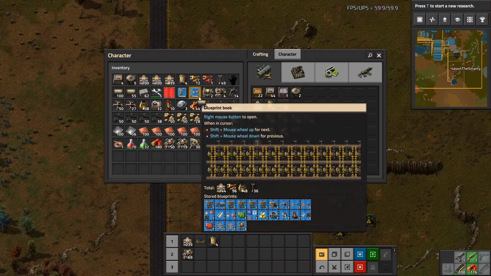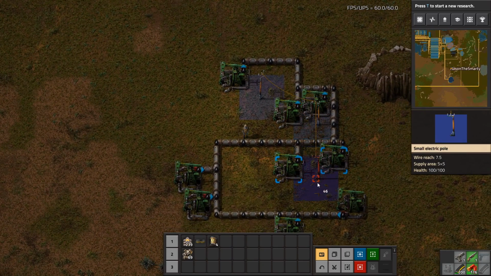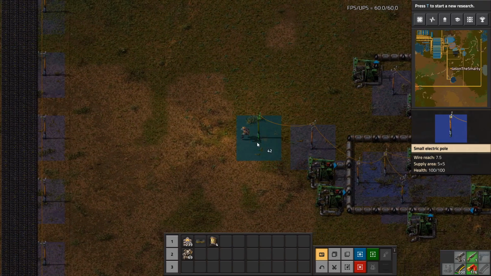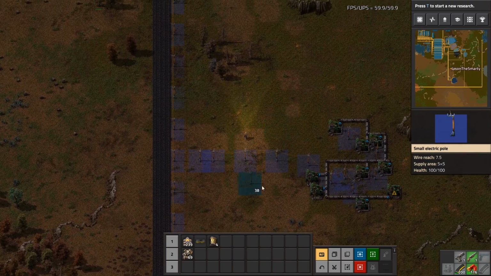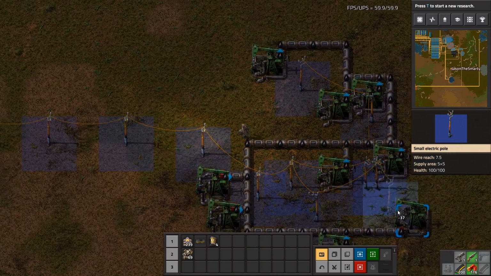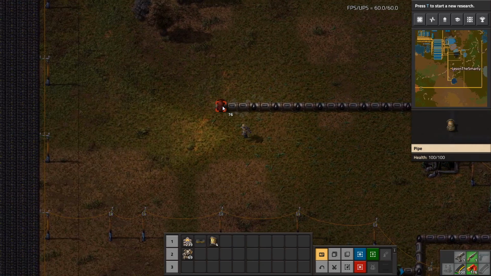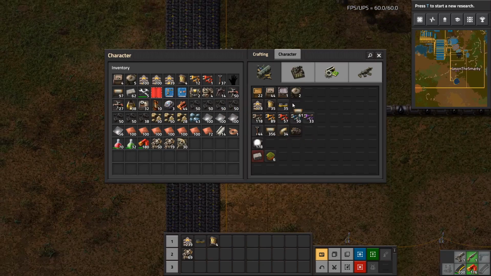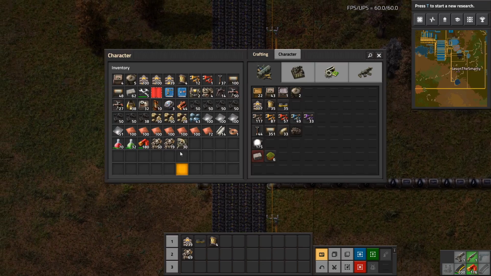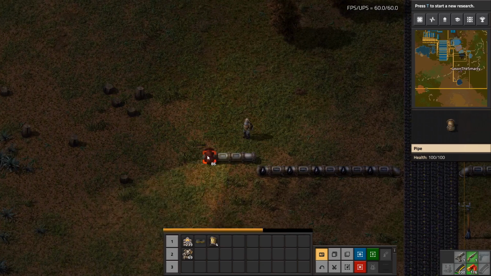I got the pipes piped up. Let's power these up. And power these up a little bit. Okay. Now we got our oil. That's not powered. Now that's powered. So let me get my oil up into here. Pop that. Okay.